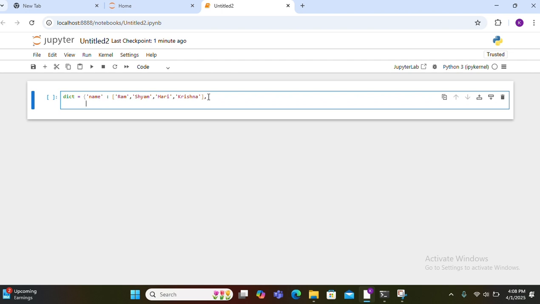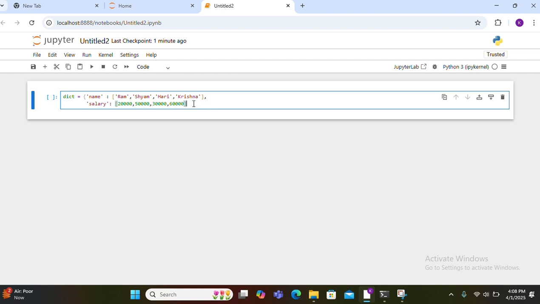Let's say I'll have a column called salary, which will have values, let's say 20,000 and 50,000 and 30,000 and 60,000. And yes, that's it. Four names and four salaries.